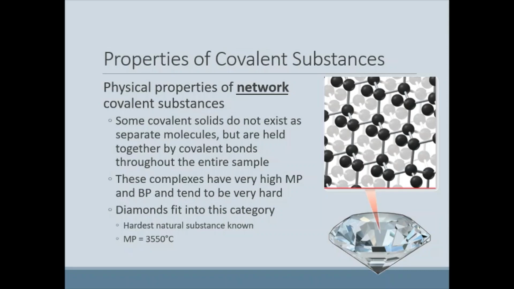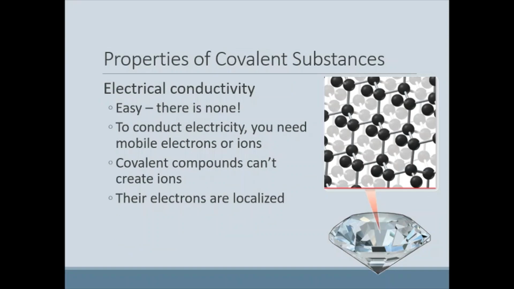And so when we talk about this, diamond is one of the main, essential ideas here, and the fact that all these electrons are going to be oriented around each one of these atoms very specifically, in very rigid structures and very unique and characteristic angles. One of the last things we have to talk about is conductivity. And so easy here, there really is none.